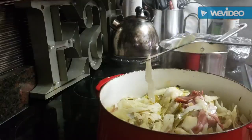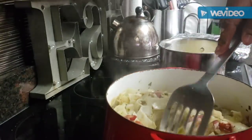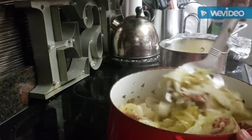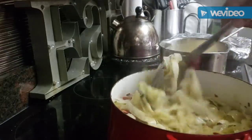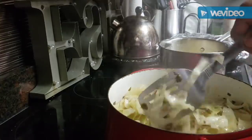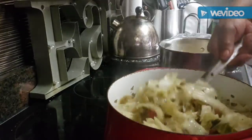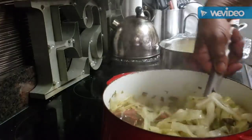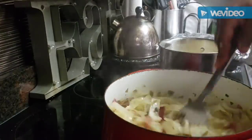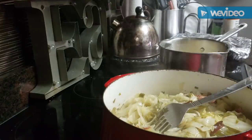Y'all got the cabbage over here. This is like 3 pounds of cabbage. Turkey bacon. 1/4 cup of brown sugar. And about a couple tablespoons of vinegar, just to give it a little pizzazz. Then I'm going to do some cream potatoes out the box.